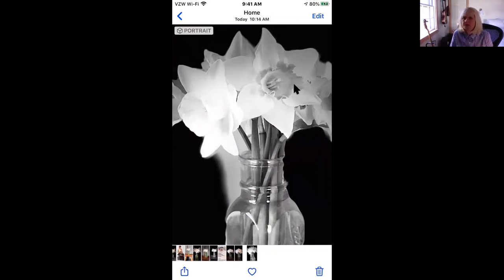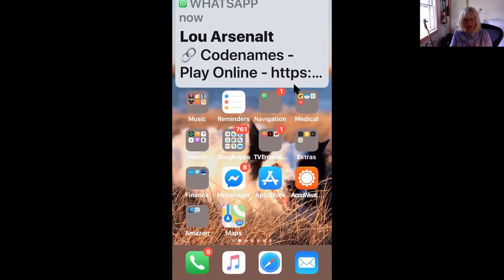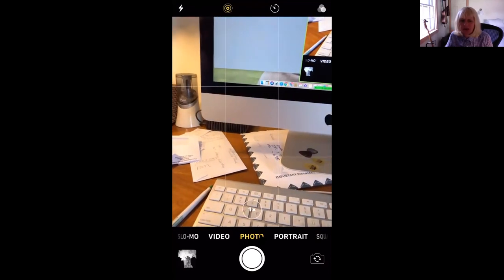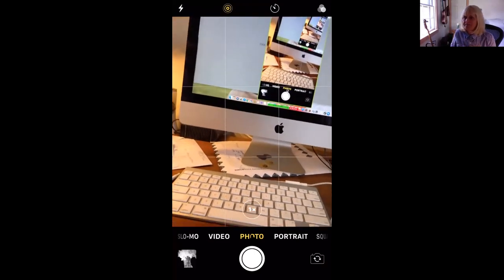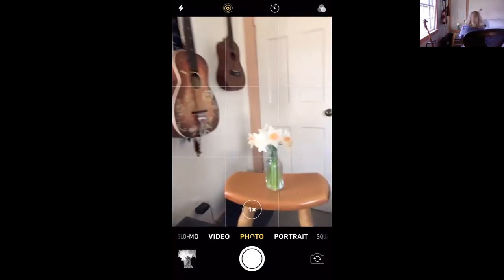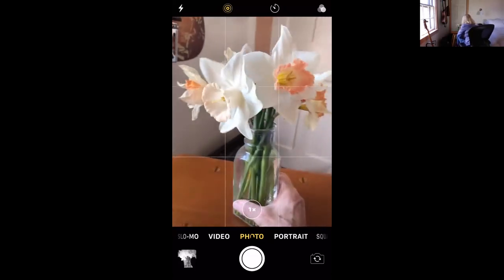Now, what I'm going to do is go back to my camera. And since a lot of you have a camera that doesn't have portrait, I'm going to open up my camera and let's just work with photos and see what we can do with photos. Here's photo. So I'm going to go back to my subject. And I'm going to try to get a real close up. I have to pull this closer. There we go. So let's see. Here's my favorite.